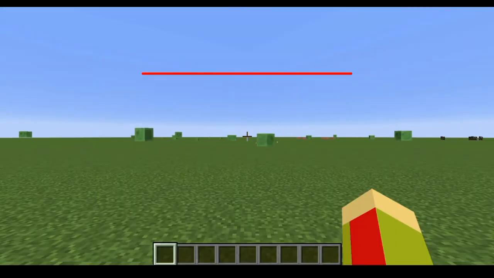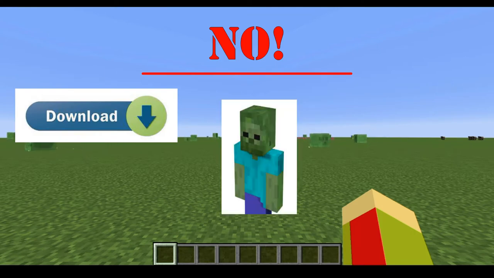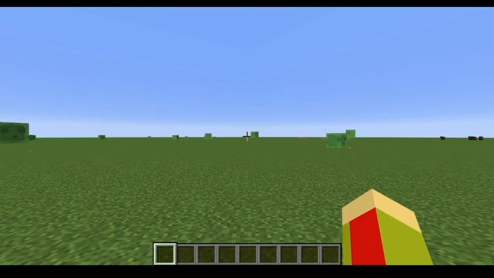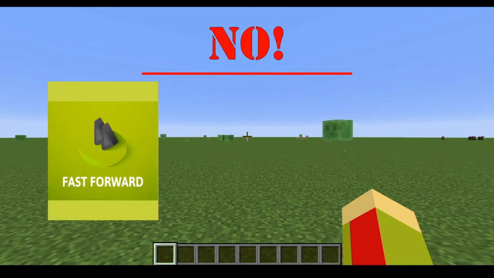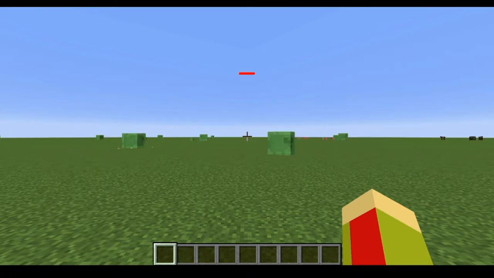There will be no downloads needed. There'll be no extra mobs or texture packs or anything like that. We're going to stick to really basic Minecraft. There'll be no fast forwards. There'll be no time skips. And there will be no world edit. The only two commands that I'm going to be using is time set day and the weather clear. If anybody knows how to set them permanently, please let me know, because I don't know how to do that.